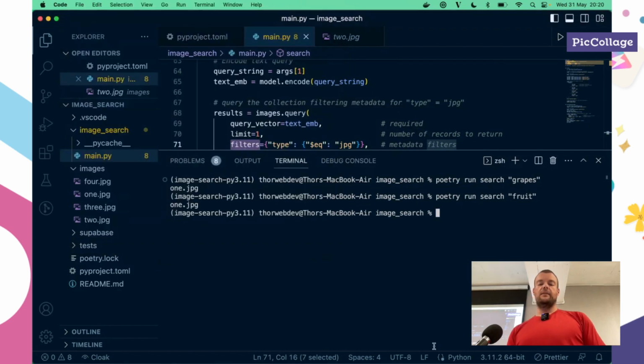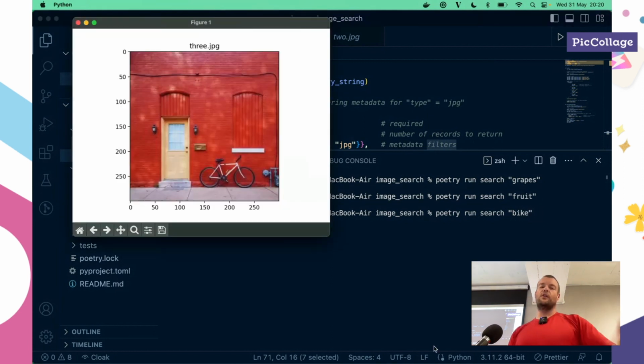We had maybe bike. Yeah, we didn't really have anything closer to a bike, right? So we get the bike in front of the red brick wall. But yeah, you get the idea. We're taking our text and we're contextually comparing it to, OK, what's the closest image we can get for this text?